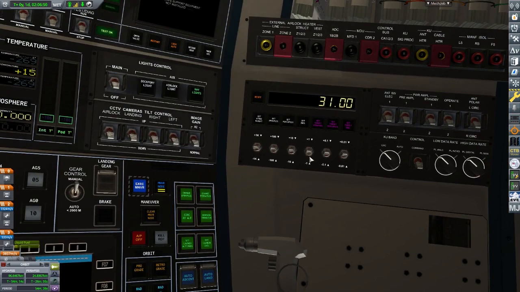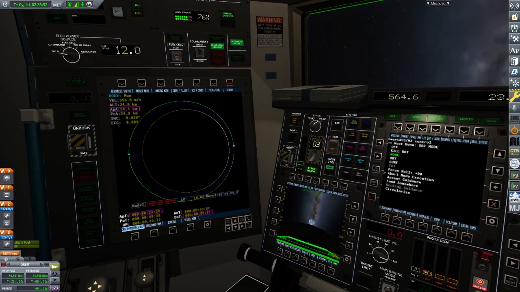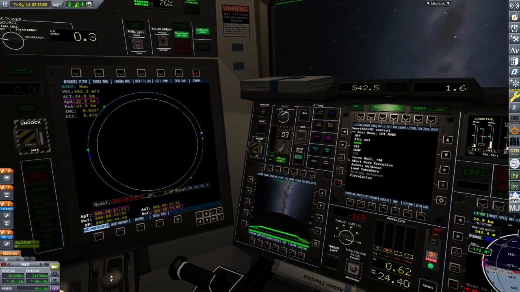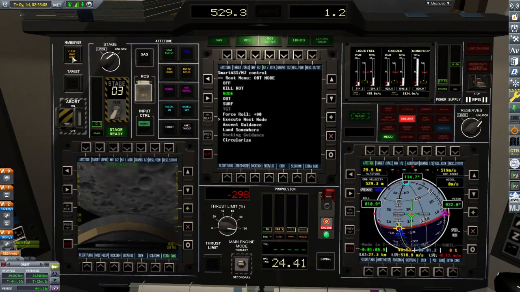So now we're going to change our apoapsis to 30 kilometers. Press that green button, and that will plot in the maneuver. Once again, you use MechJeb to execute the maneuver, and then it will go automatically.